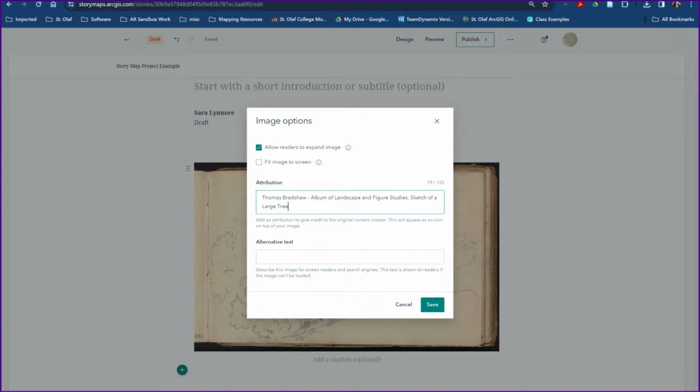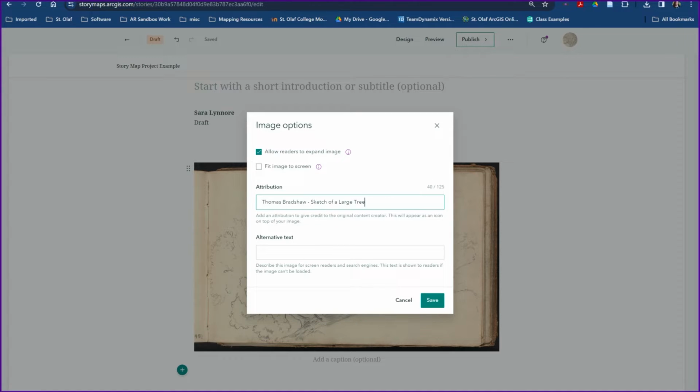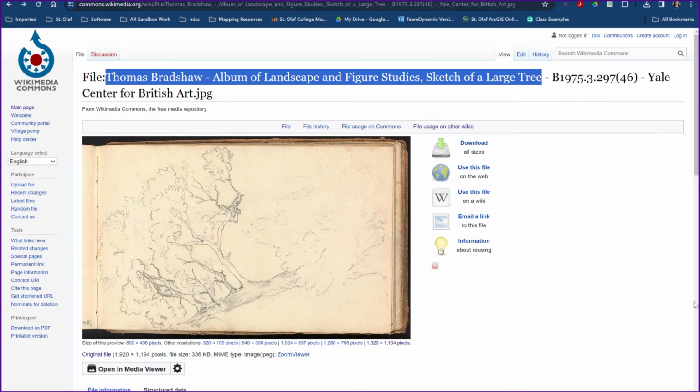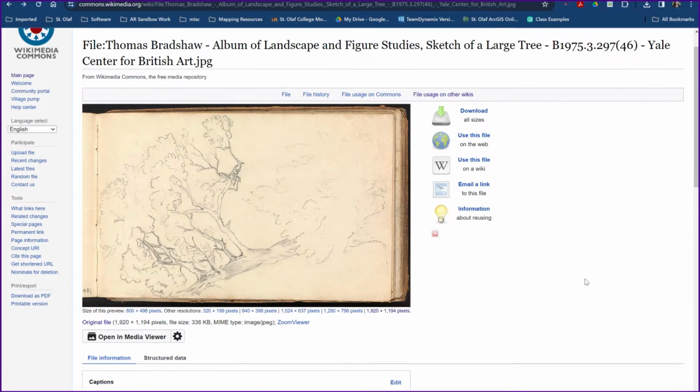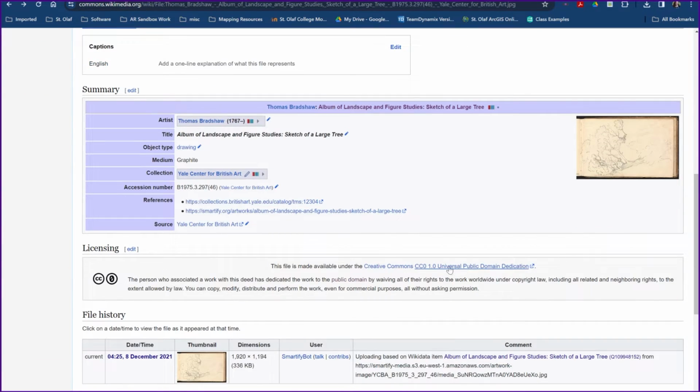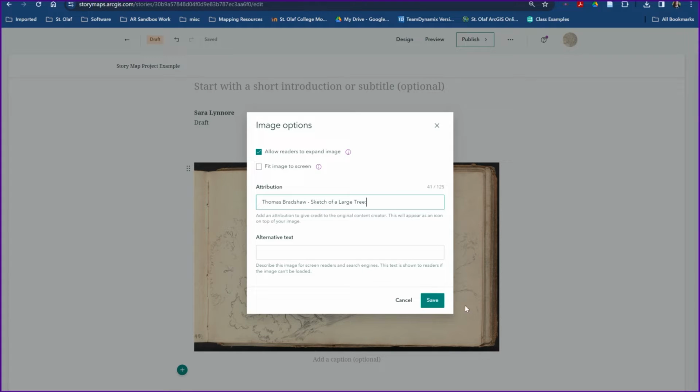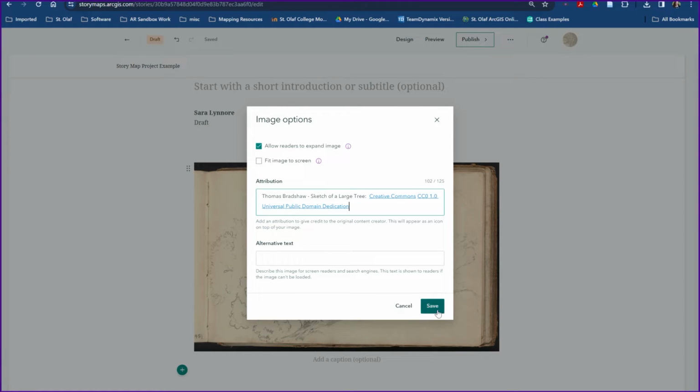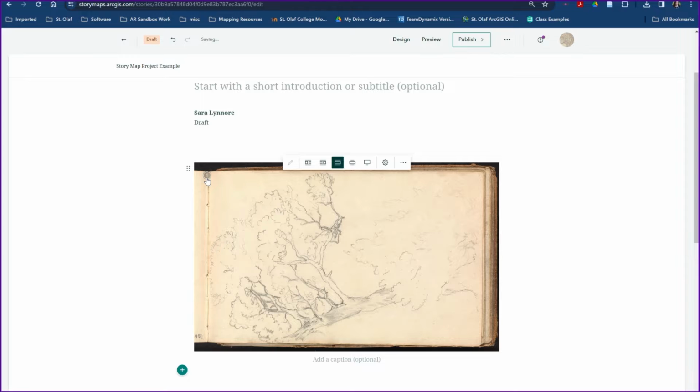I'm actually going to delete this section right here, and then I'm going to add a link to the license. So in Wikimedia Commons, we can usually find this right down here. There's a link to the license type, and you can just select that whole thing, paste that in there, and then click save, and it'll give you a little icon that is a direct title and then link to the license. So that's one way you could do that.